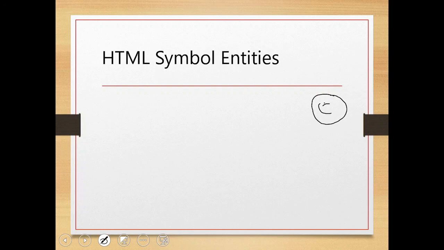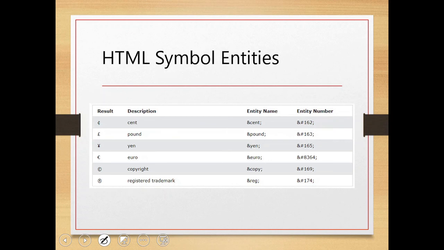Onto our web browser, how do we display that? For that also we have special character entities. So those are called symbol entities. There are a few symbol entities which are going to display a symbol when you try to run that. So as I said about copyright, you'll have to write ampersand copy semicolon. It will display a copyright symbol onto your page.